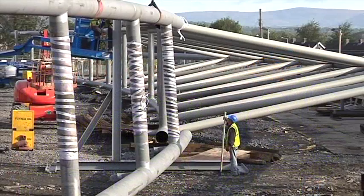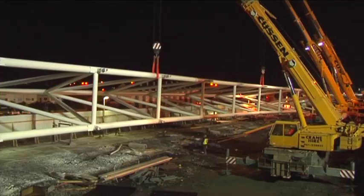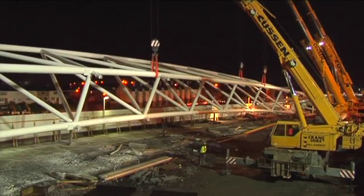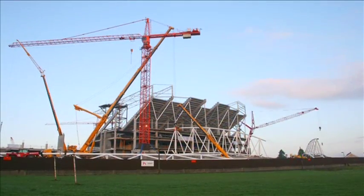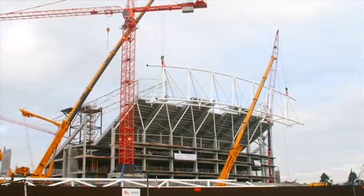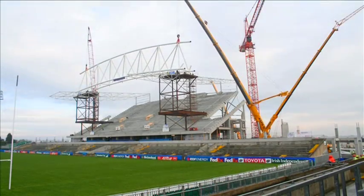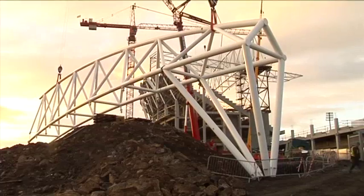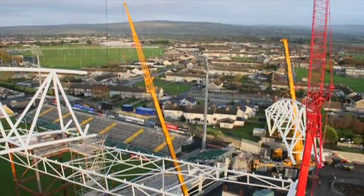It had to be put up in three sections — the centre and the two ends. The centre section took an awful lot of planning. Before we even looked at putting it up, we had to do drawings and site meetings to determine where to place the truss to build it, and then how to lift it. On the first lift we had four cranes on the job — two big cranes and two secondary cranes just to turn the truss and put it into its upright position. We were initially talking about ten days, but in actual fact we put it up in five days.